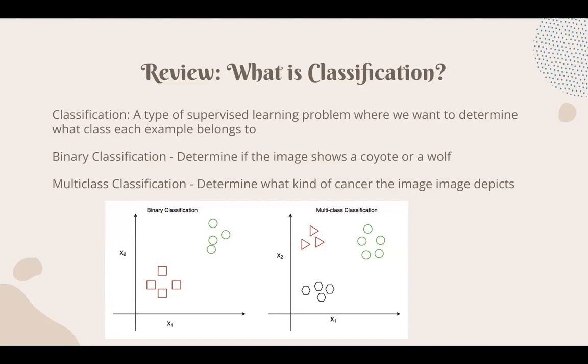The next step is to determine what classes we are classifying. We have two classes, so this is going to be binary classification. This is a coyote or a wolf. And then we want to talk about features. We have to determine what features we think are important to classify. Some that I'm just coming up with on the spot: fur hair, ear size, and eye color could be our 3 features that we want to look at when classifying these two animals. And then we need a training set. This training set is data that is already labeled. So we already have pre-labeled data that says this is an image of a coyote, this is an image of a wolf, so that our model can learn from this.